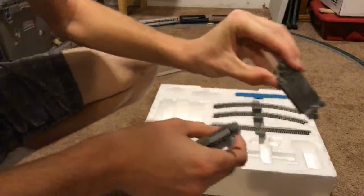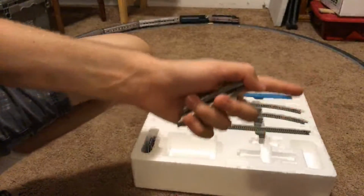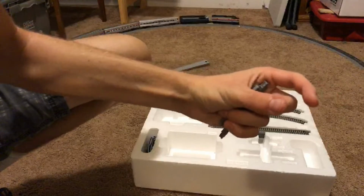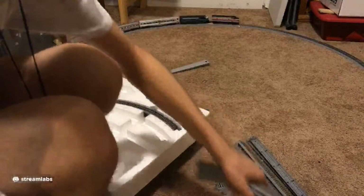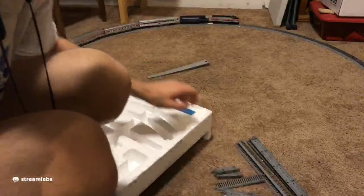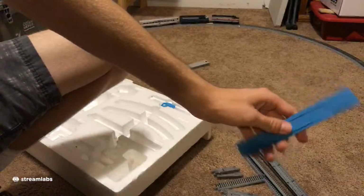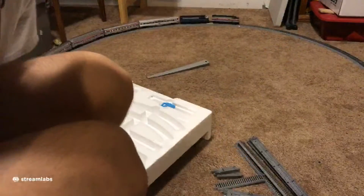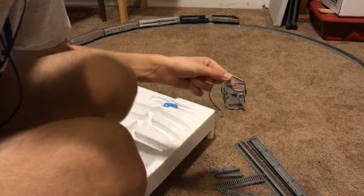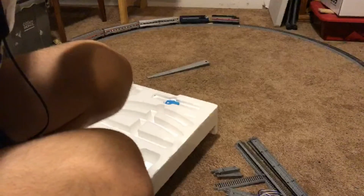I'm not complaining. Look at the difference in the track, how small it is versus the HO, which is that wide. Look at that. This is the re-railer for the N scale, and the re-railer over there is for the HO scale. It's obviously bigger in size comparison. Here's all the stuff for the HO scale. Don't need the box, put this over here.